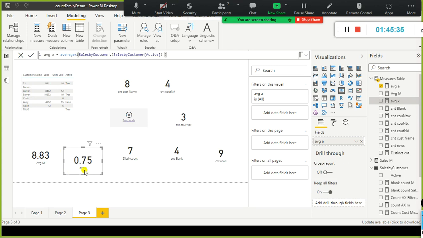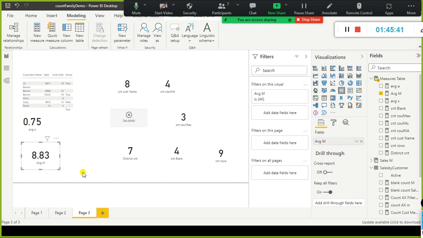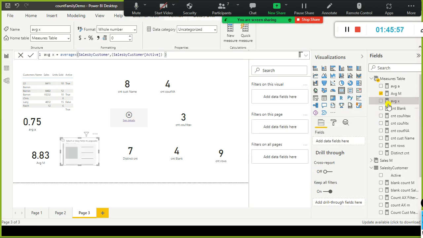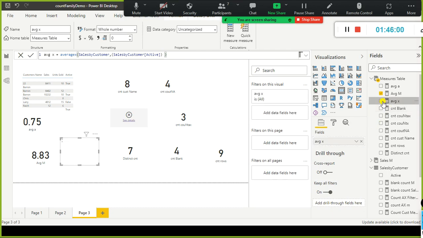See, AVERAGEX, like COUNTX, right? It does not support Boolean values. Let us test it out here. Average... look here.